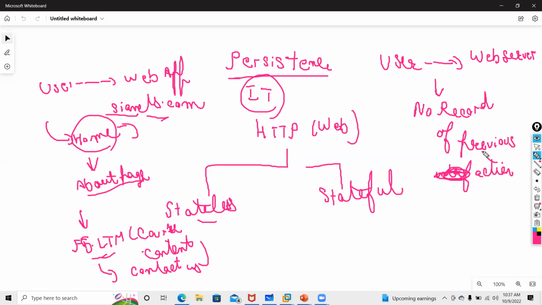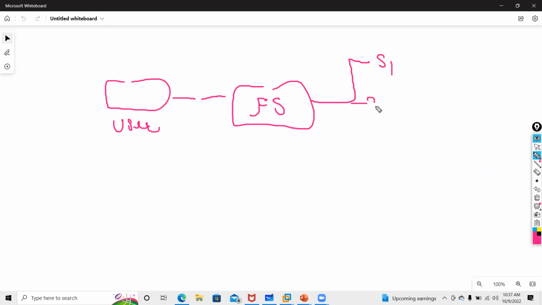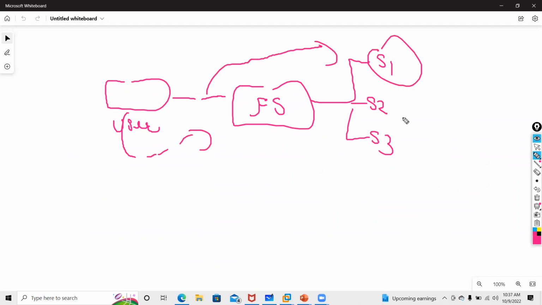In that case, guys, the first request might be, let's say I have 3 servers. I have one user, I have F5, I have 3 servers. One user maybe comes initially. After that, later on, he will want to visit the F5 LTM course content.